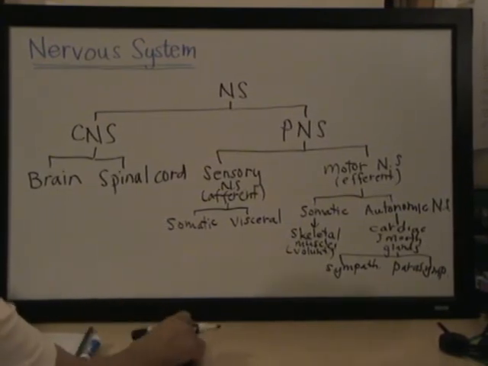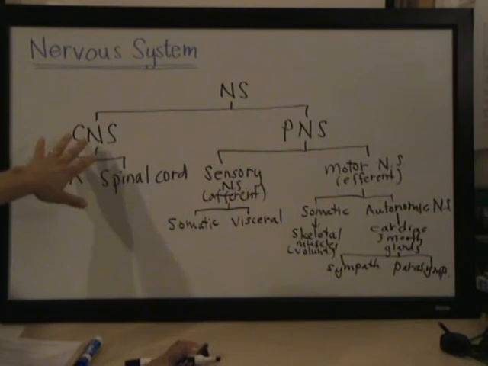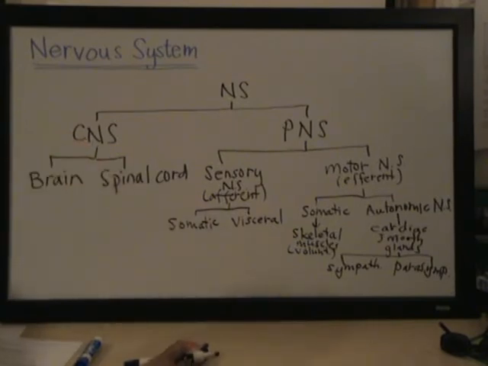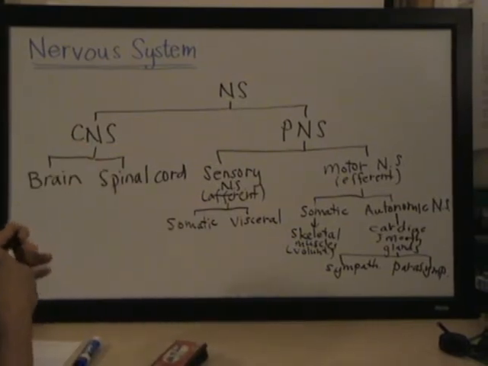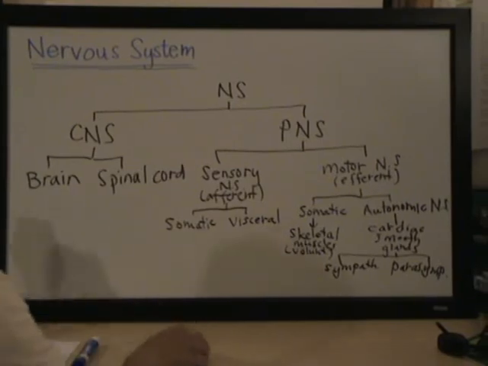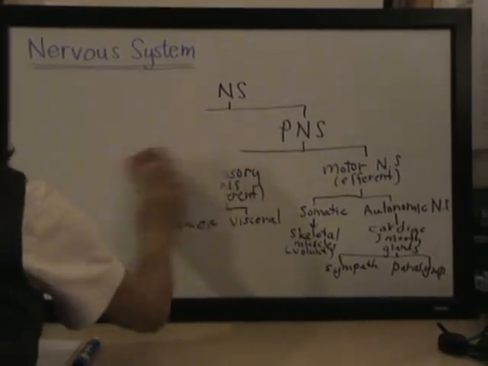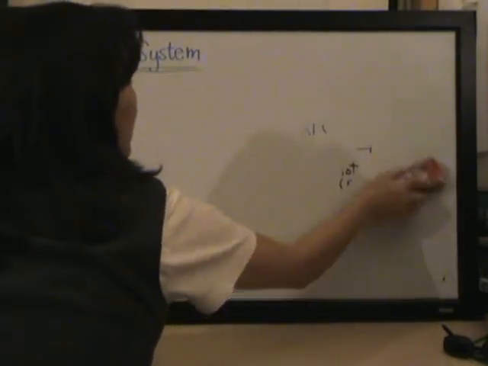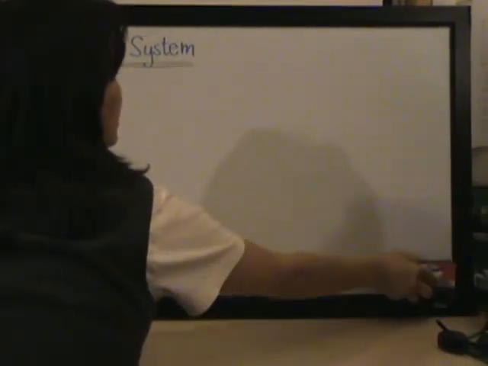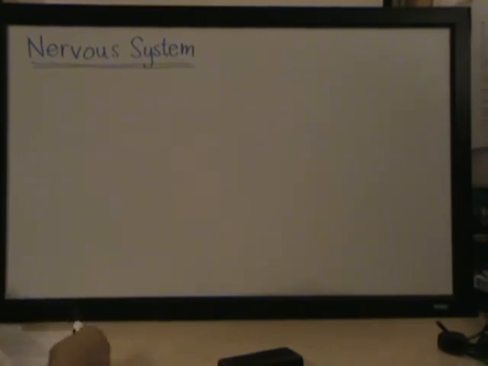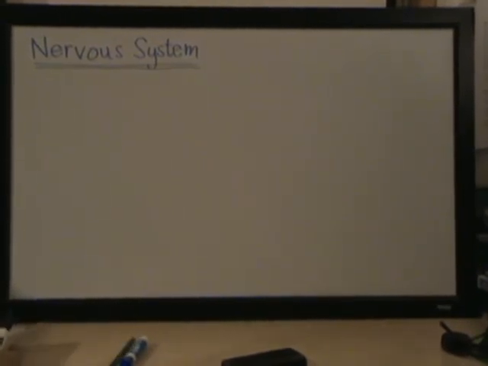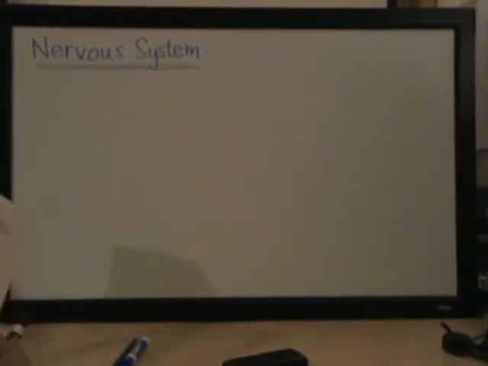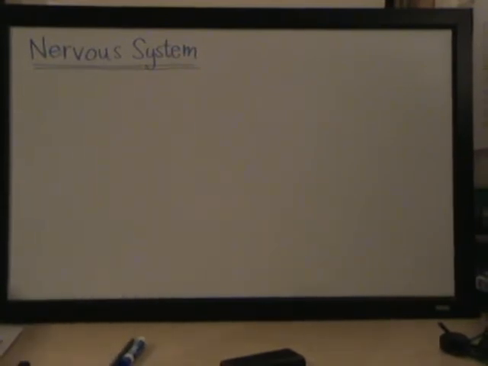Okay, so let's take a closer look. We're going to study the central nervous system, the brain and the spinal cord this week. And so let's take a little closer look. Now when you do your reading, the reading covers a lot of different brain structures, and you will need to know the functions of all those different structures. So you'll need to refer to the study guide to see what those specific structures are.